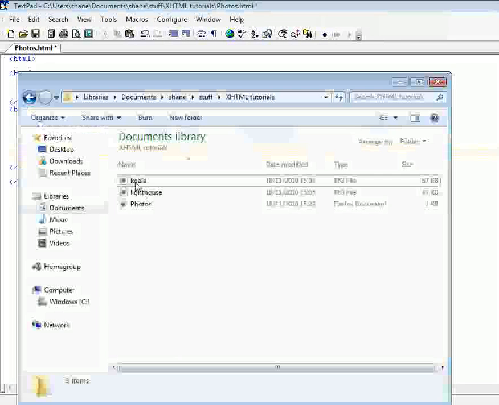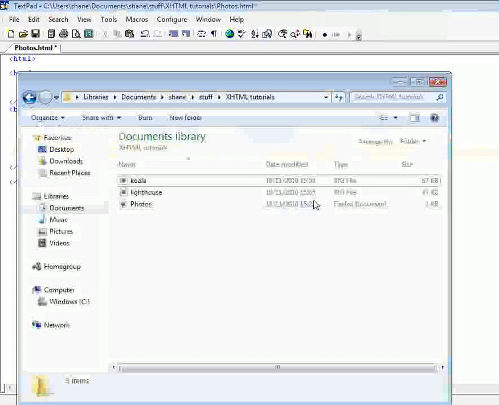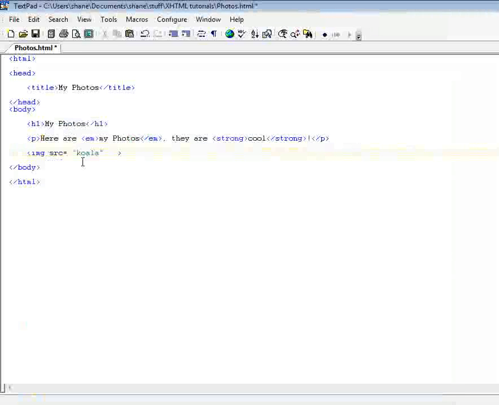So the name of the image is koala. So in the quotation marks we put koala, and also the file type is JPG. So I want to put in koala.jpg, and that's the source of it. Okay, I'm also going to need a width attribute and a height attribute. That'll be its measurement in pixels, and you got to make sure it's the exact pixel measurement as the actual photo to avoid distortion of the picture.